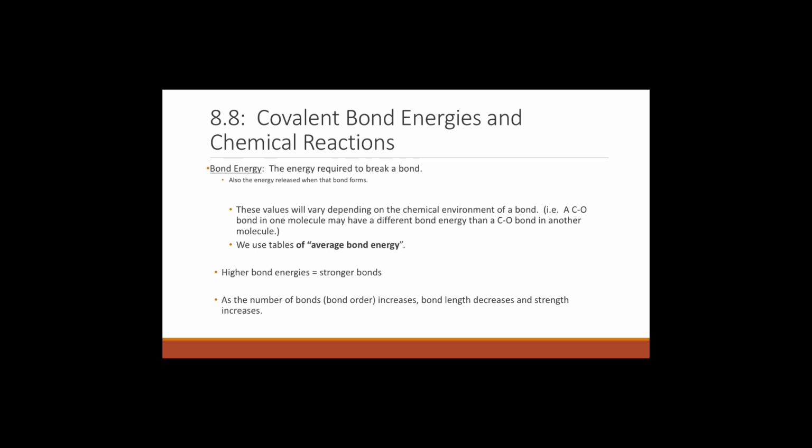Higher bond energies indicate stronger bonds because these are bonds that require more energy to be broken and release more energy when they're formed. As the number of bonds or the bond order increases, meaning as we go from single to double to triple bonds, the bond length will decrease, meaning the atoms get closer together, and the strength of the bond will increase.